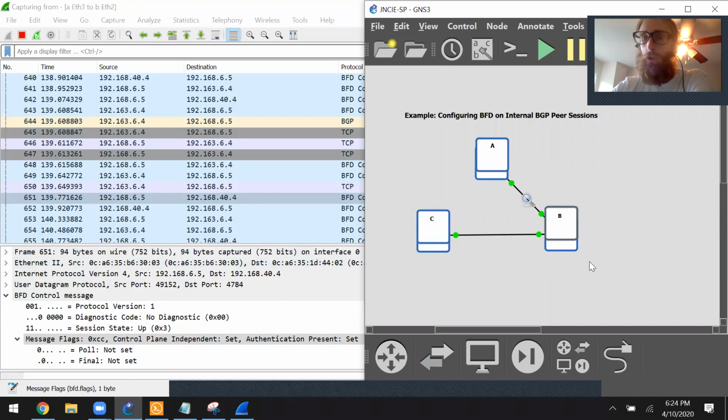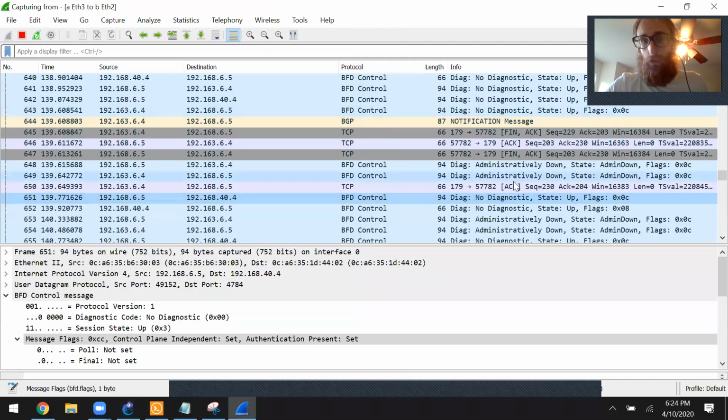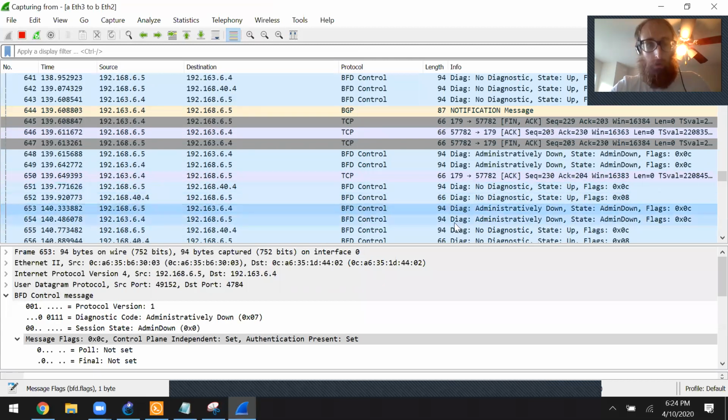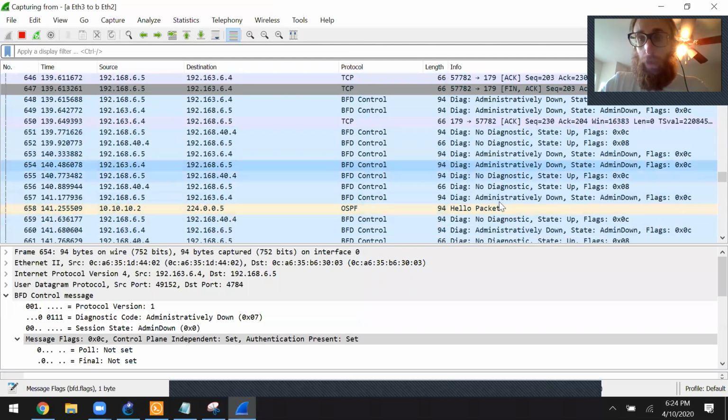I can delete BGP completely off of the device on router B, and I'll still have a connection from router A and C because it's just passed transparently as TCP traffic through router B. So you can see that the state of BFD between A and C was unaffected by clearing the neighbors on router B. But of course, the neighbors between router A and B and router B and C, those were admin down.